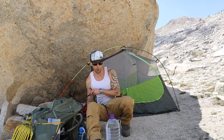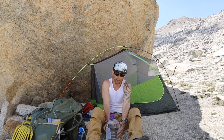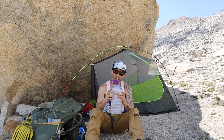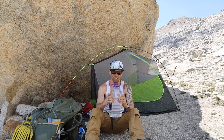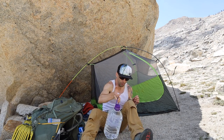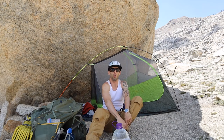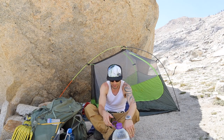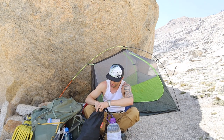All right, so off camera, I filled my water up from the lake down there. And because there are marmots all over the place, and because you just want to be safer than sorry, you do not want to get sick, you want to purify your water. And I know that there are people who are filter people. I am a chemical person. I have been doing it this way my entire life, ever since I was a little kid, and I have never gotten sick. So here's what you want to do.